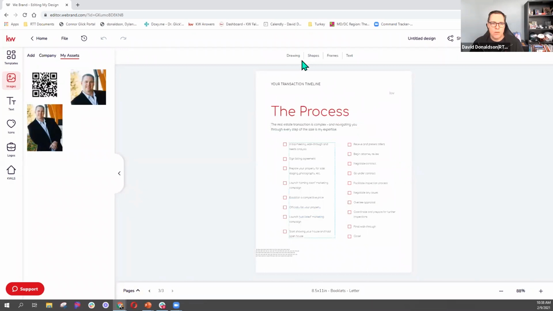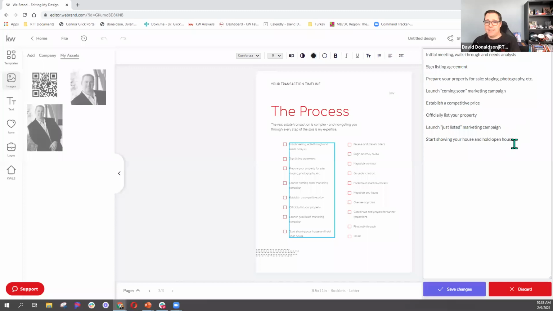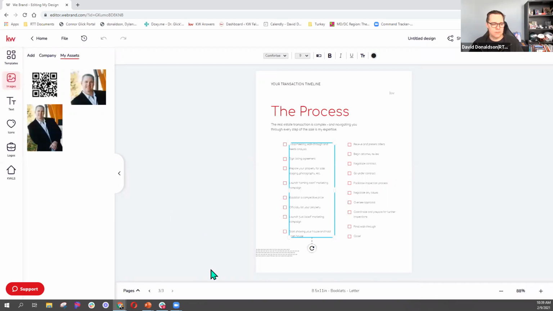So now we're saying, okay, these are the check boxes that are built in. Maybe I need to edit these or change these out to match how I do my business. Literally just go in here and change these out. Swap them out, edit them. So you would literally just walk through these. Okay, you would change the name from Untitled Design to my listing presentation.